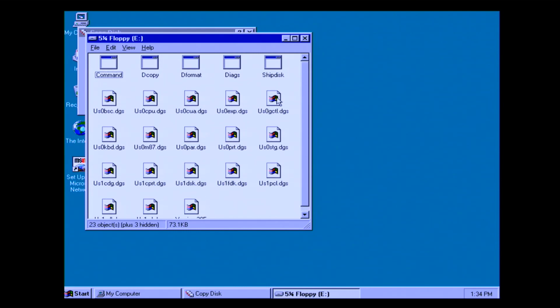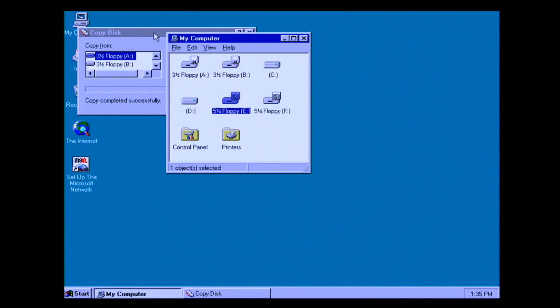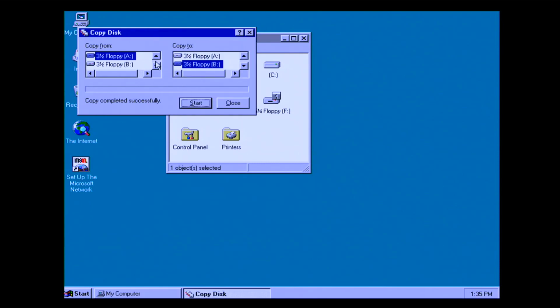There's all the files for that. Just for giggles, let's make a 3.5-inch version of that disc.